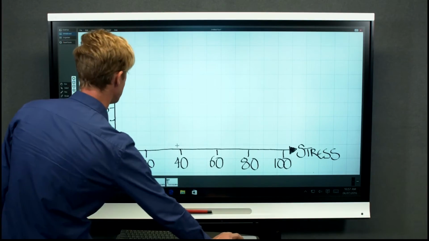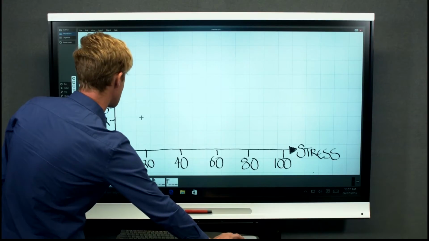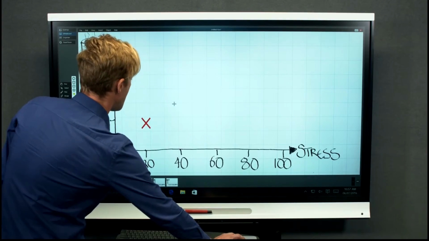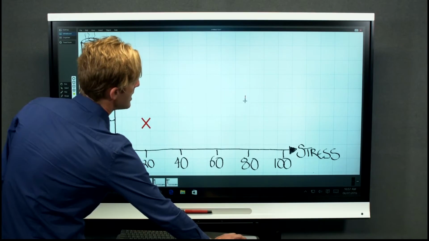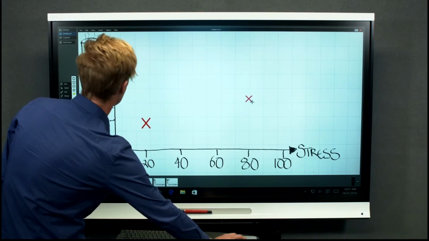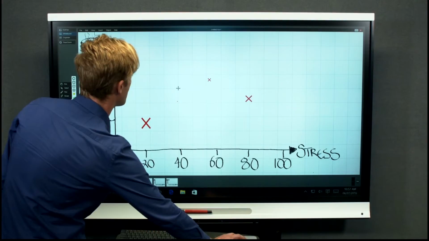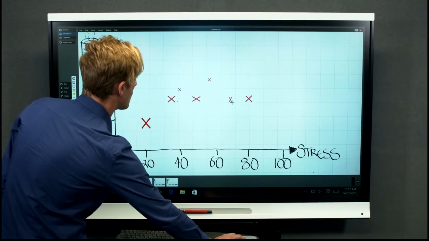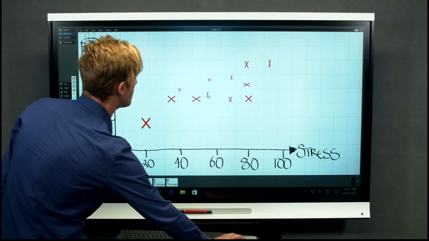So for each one of those, we're going to have a look, and so we're going to think, okay, we've got Bob. And so Bob, he has about 2 cups of coffee per day, and he has a stress score of about 20. Now Jane, she's got a stress score of about 80. This is not necessarily Jane Bowden Dodd, but any Jane, and her coffee is about 4 cups per day. And so we end up with a whole bunch of different points, each of these points representing one person, on 2 data points. So we've got all of these points.